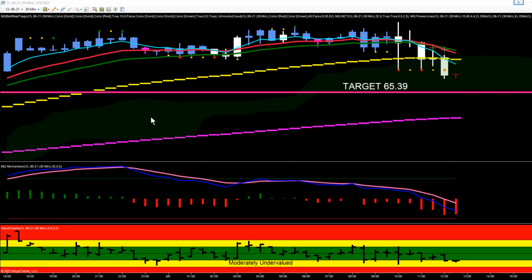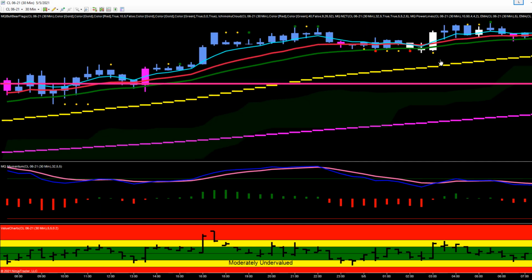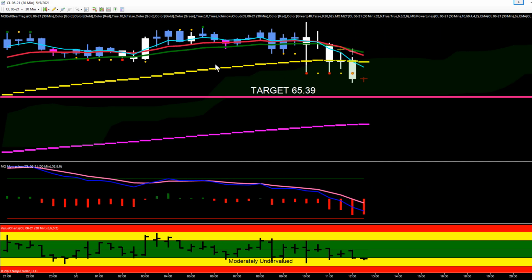This is crude oil. Last night we had a really bullish API report, and you could see that released right at about here. And crude made a nice push up throughout the overnight. And then coming into the morning session, we actually had a little bit of bearish price action in crude. We had the inventory report that was bullish. It pushed up and then made a pretty solid drop, triggered a bear flag, made a nice drop to the downside, pulled back, and then set up this next bear flag.